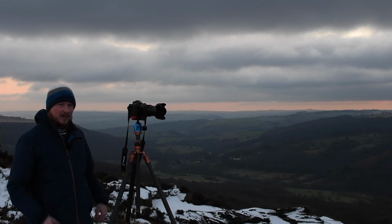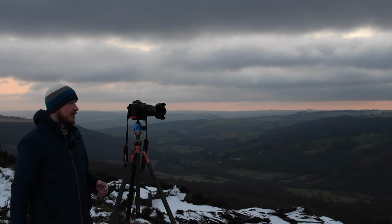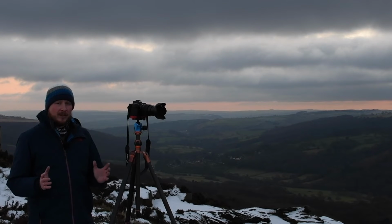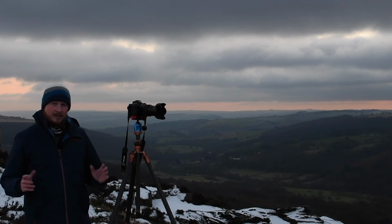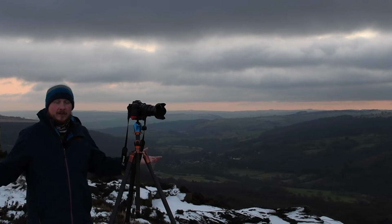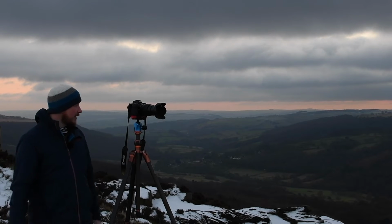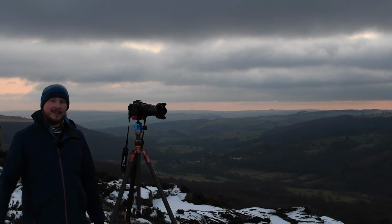And then yeah, I was changing my lenses a lot, the 70-200, and trying to record at the same time. It does make it difficult, so I'm not 100% sure what I've got yet. I've got to get back into Lightroom and see, but there might be something that's good. But what I have learnt is a new place. I've never been to Surprise View before, and I know exactly where to come back to now, so next time I'll definitely be ready, and I'll know where I'm coming to, and I won't leave something in the car.